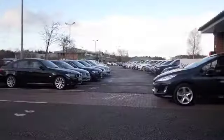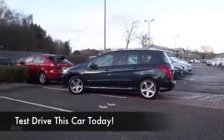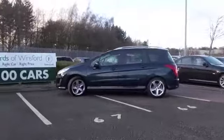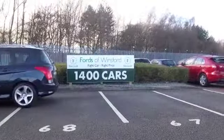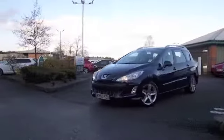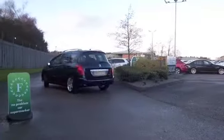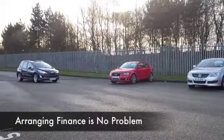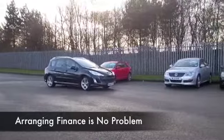The Peugeot 308 is not exactly a massive car, but it has a really decent sized boot, so very practical and built for comfort as well. This 1.6 Sport is a diesel, so it's going to be pretty engaging to drive and economical to run, which is great news. Looking nice in this deep blue colour — it's from 2011.